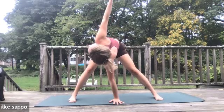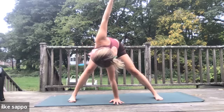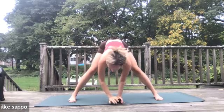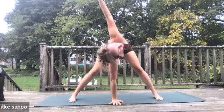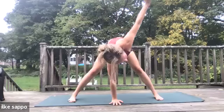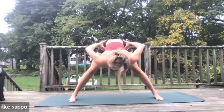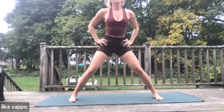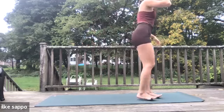Inhale, right arm reaches up. Go back through center. Right hand grounds down. Inhale, left arm up. Exhale, come back through center. Hands travel up through the hips. Inhale, nice and slow. Rise up. Step both feet back to the top of the mat.